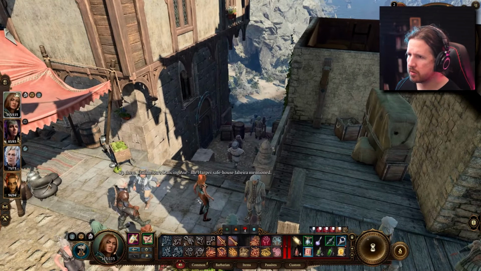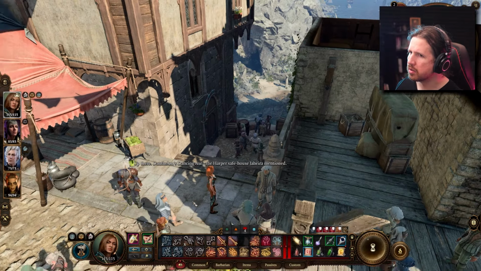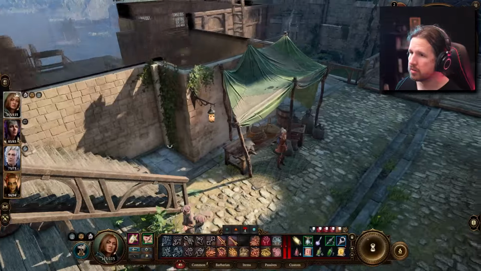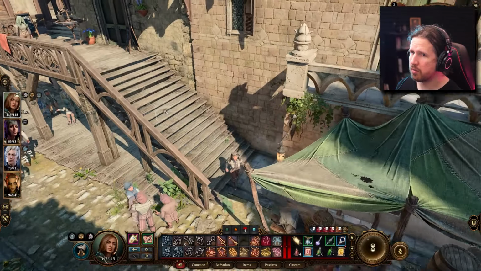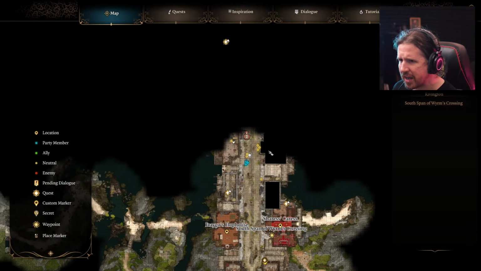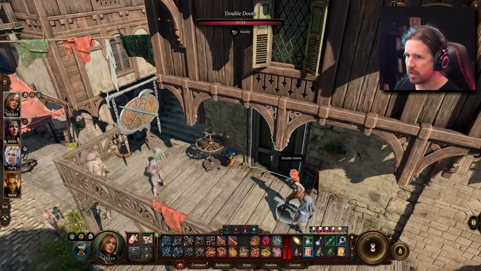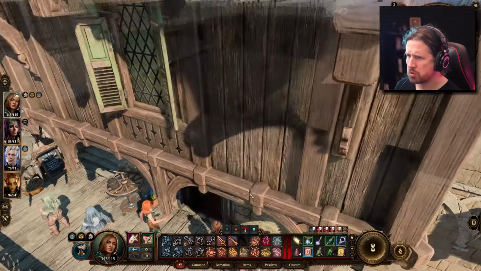Dunthalan's dancing axe. The Harper safe house Jahira mentioned. What are you talking about? Up here? Okay. Yeah, we can go up here, I guess. Is that right? Yeah, we haven't been in here. It looks like it's all blacked out. Okay. Well, go inside.